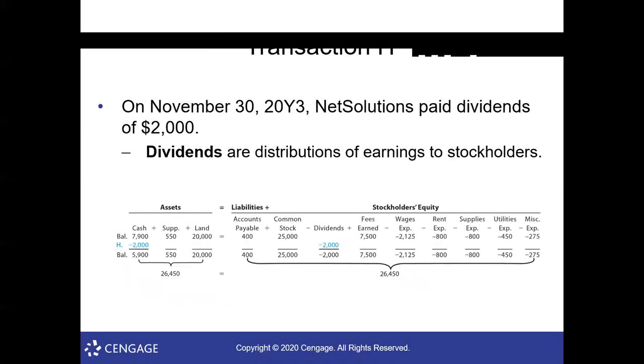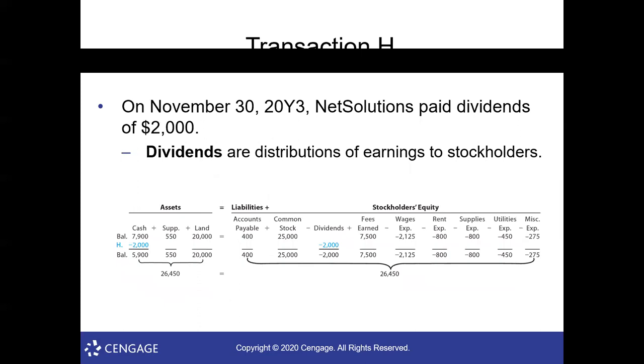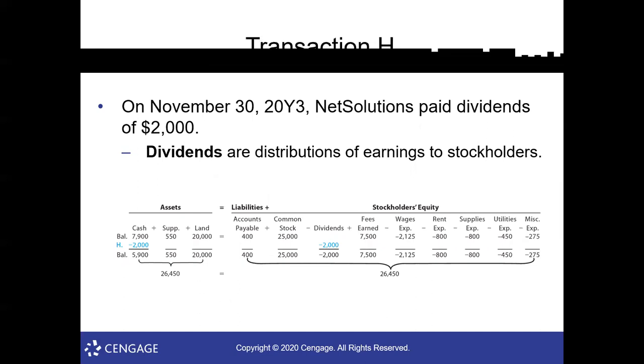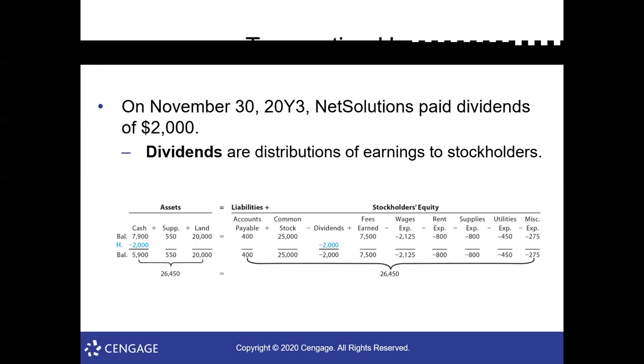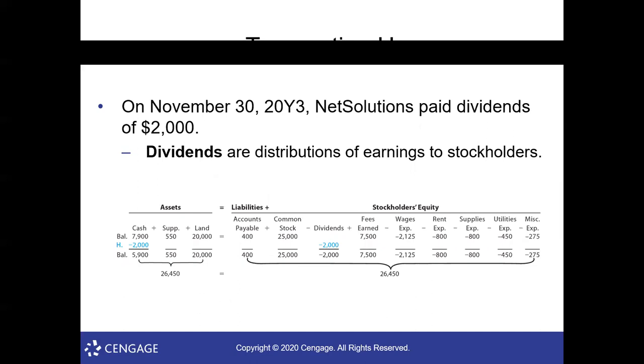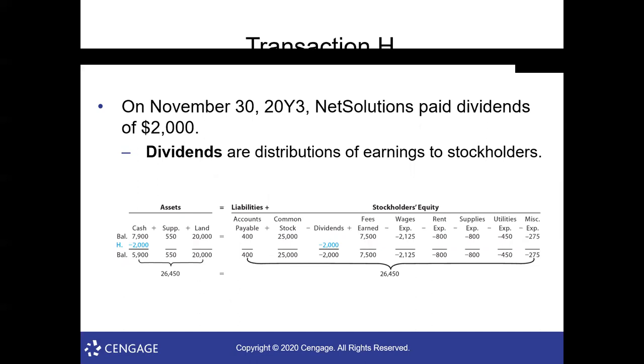And then the very last transaction is that we paid back to Chris in the form of a dividend, $2,000. That's how shareholders receive their money out of corporations, a distribution referred to as dividends.